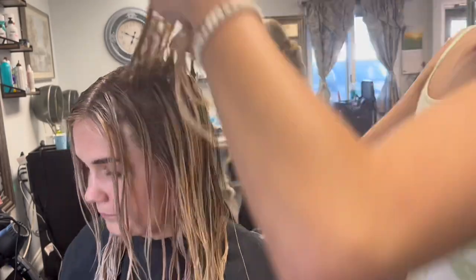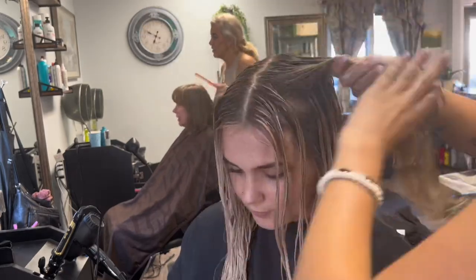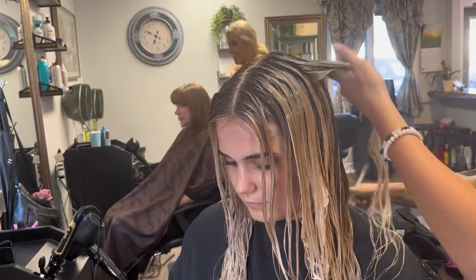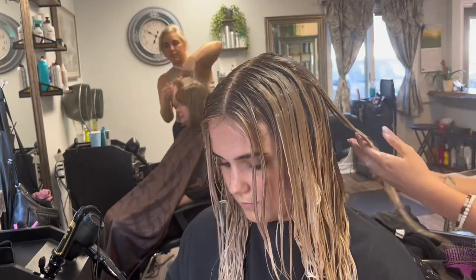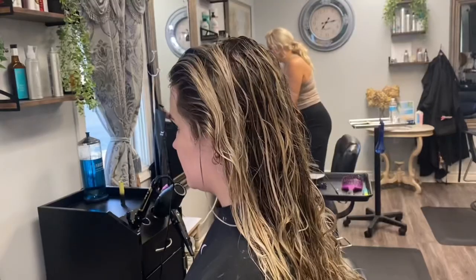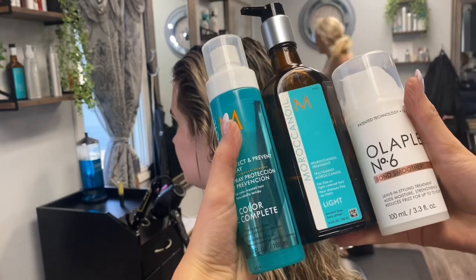I needed Lauren's help so I didn't get it all messy. So I recommend, if you're going to do this, having somebody to hold the hair up and help you. It just makes it so much easier so it doesn't transfer. We're using that same root formula with the Wella Shinefinity, the Zero Lift Glaze, with their processing solution, which is, I believe, Zero Volume Developer. And then we let this sit for the full 20 minutes.